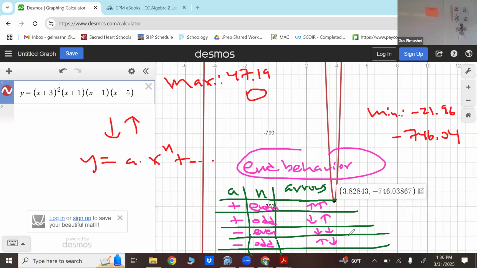Okay, if your degree is even, think about it this way, the arrows will go in the same direction, right? If your degree is even, as you expect, like y equals x squared, for a parabola, both up and both down. So if you have like degree 4 or 6 or 8, 10, 12, doesn't really matter. As long as the highest exponent's even, expect the arrows go in the same direction. But if it's positive, they both point up, negative, they both point down. Because as x keeps getting larger, the leading term is going to dominate, right? The leading term dominates all the other terms when x gets really large and raises to a very high power.